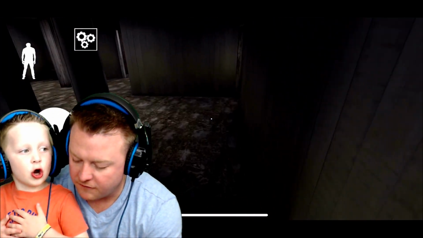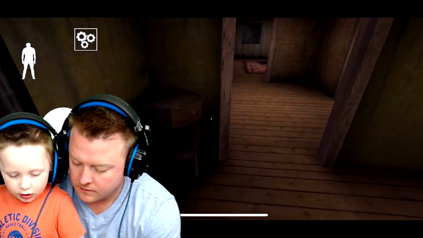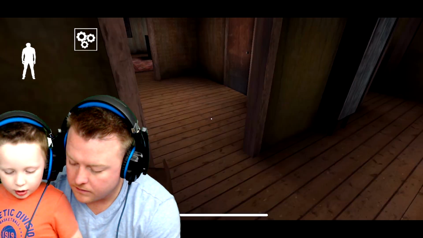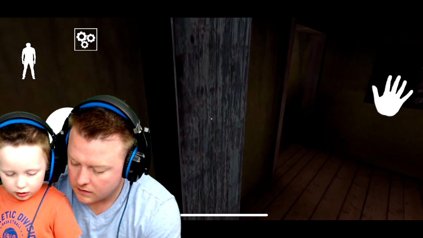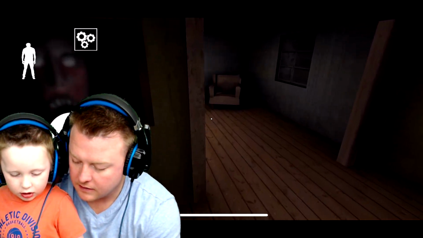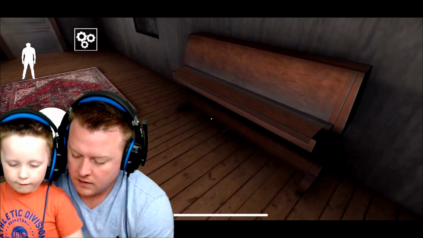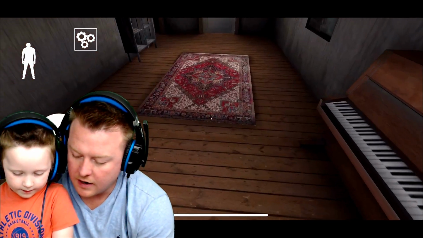All right, so nothing on the first level. Nothing I can use yet. Let's sneak up here slowly. Slow, slow. Press the claw button. Press the white thing. Oh, I almost ran into that. I'm not pushing anything yet. All right, that's the piano.